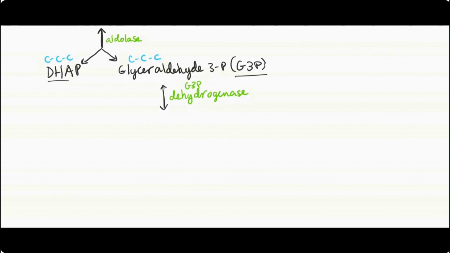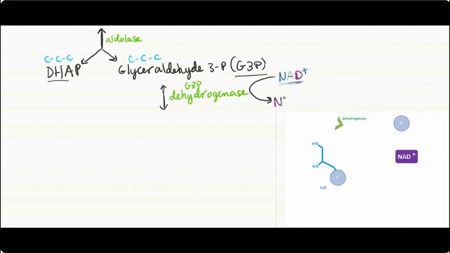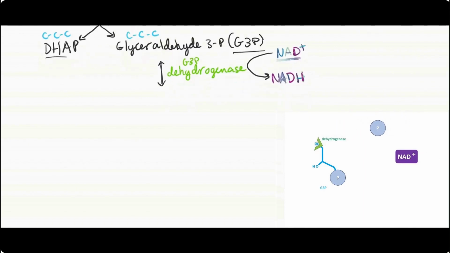So let's see what this looks like for us. In this case, we are dealing with NAD+, and then G3P dehydrogenase will basically snatch a hydrogen and donate it to this acceptor molecule NAD+, forming NADH, all right, which is a source of energy, and producing from this, it converts glyceraldehyde 3P into 1,3-bisphosphoglycerate.